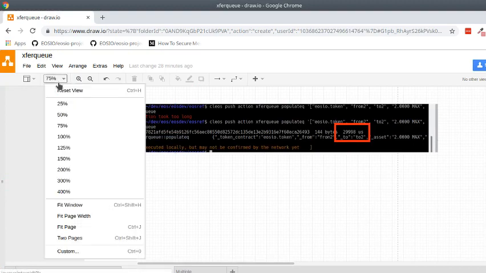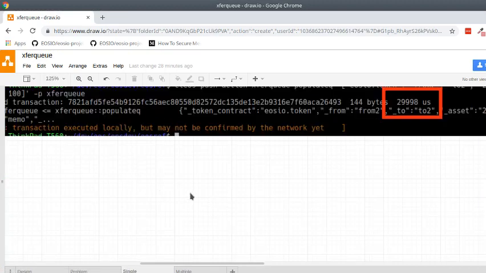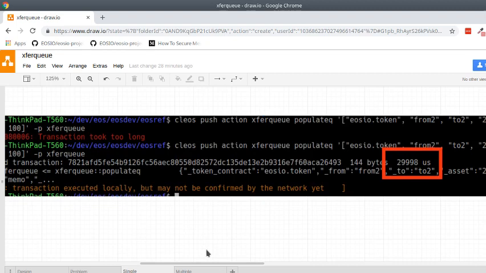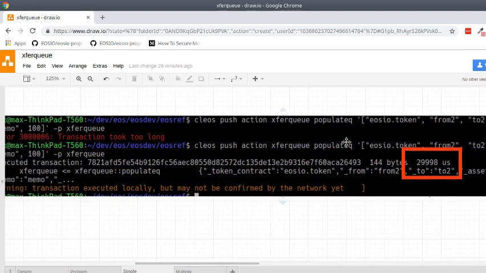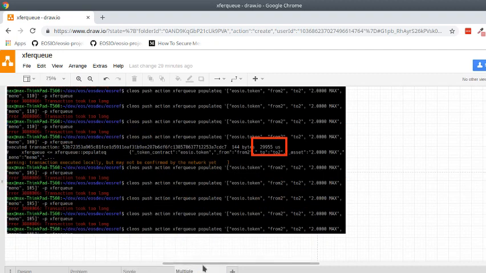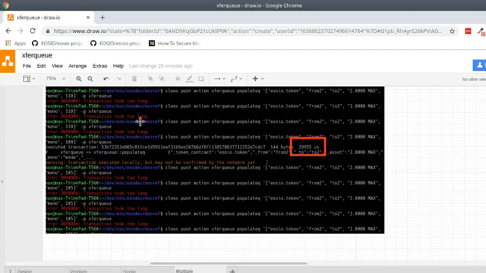Let me blow this up just a little bit. I could get about 100. So when I tried to populate the queue and I would pass in 100, about half, maybe 2/3 of the time it would work, and then sometimes it would error out: transaction took too long. So I experimented with this to see where that sweet spot was, and honestly it was right at 100 records.